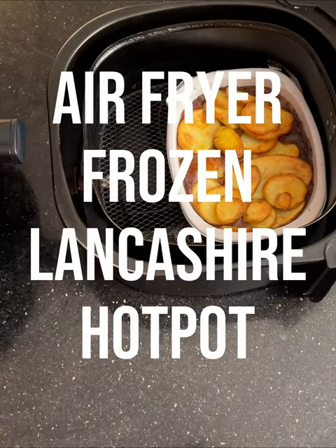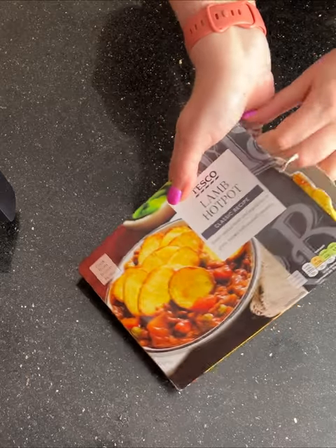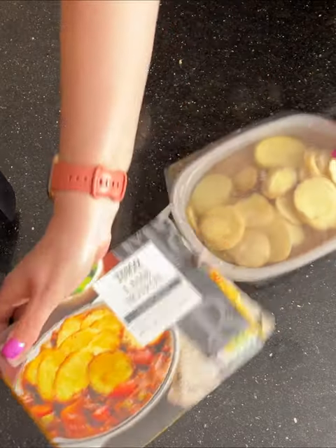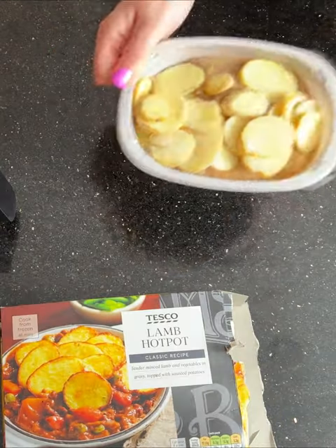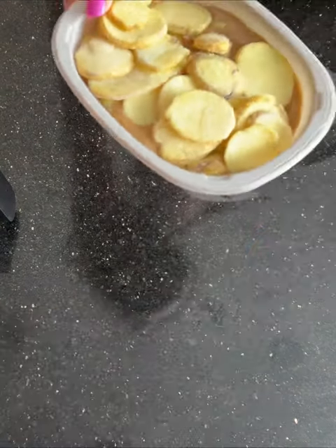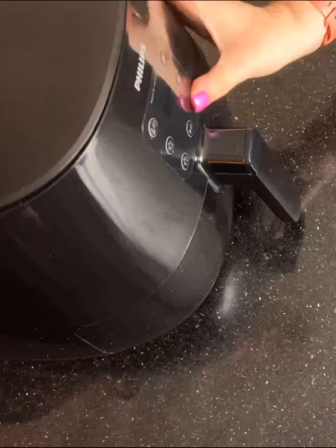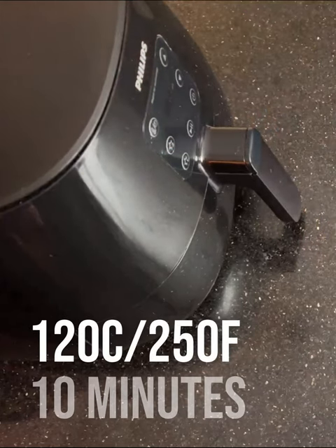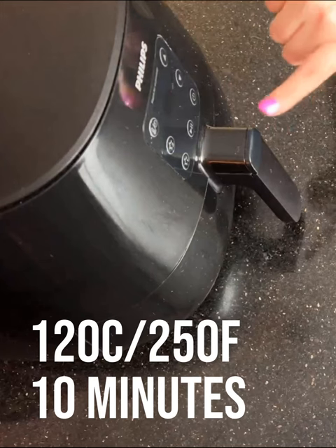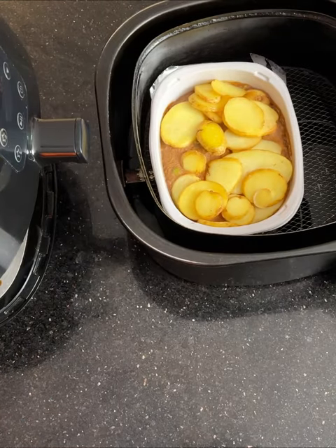Let's test out this theory with a Lancashire hot pot - we're going to try to see how they turn out in the air fryer. It's already there with the sliced potatoes on top. Once you've done that, it's ready to be going into the air frying basket. We're looking for 120 Celsius, that's 250 Fahrenheit, and a cook time of just 10 minutes. So that is your Lancashire hot pot so far after its initial defrost.